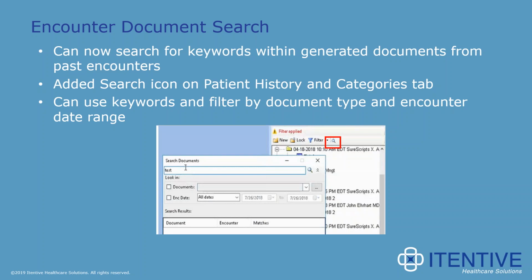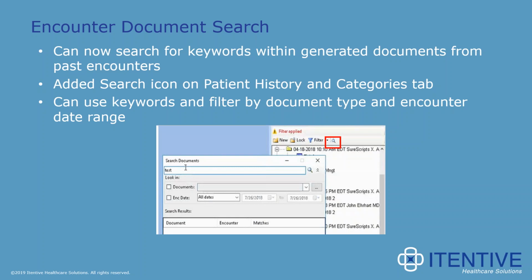So this updated the search function that was already in place to allow you to search documents and also search within specific documents or a combination of documents using those keywords. But I do want to mention only documents that have been generated in the patient's chart are going to be searchable. Now, once you do search a keyword, the user will then see a list of search results. Exact matches will display at the top of the list, and matching criteria will display in the matches column. And then partial matches are going to be listed under those.